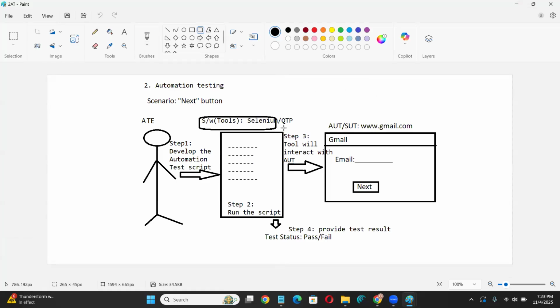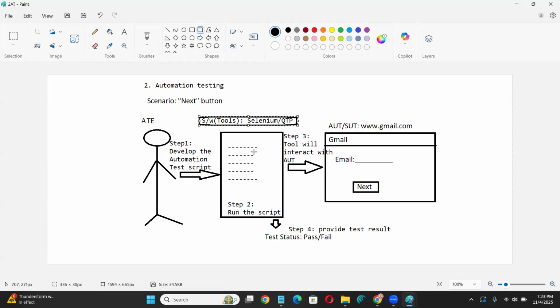You use some tool, which is one kind of software, like Selenium or QTP or UFT. The tool doesn't know what exactly you want to test, so the test engineer will provide the instructions in a tool-understandable language. That is called an automation test script.